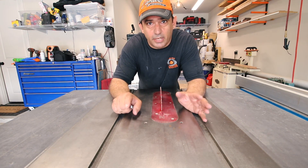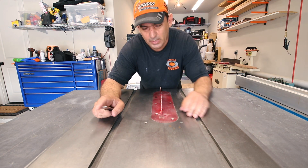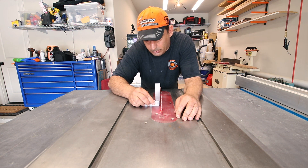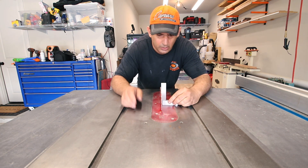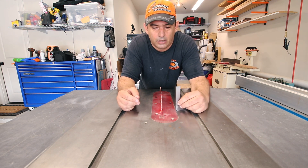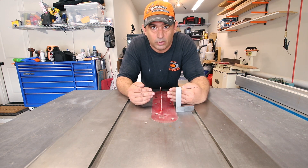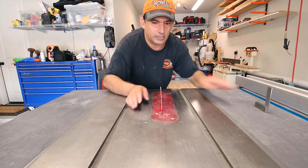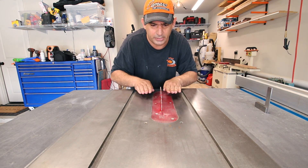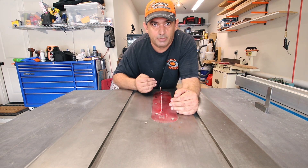My big complaint is that this table is not flat. I believe it's not cast iron — I think it's made out of butterfly wings and contact lenses. The problem is it's sloped inward towards the blade. If you take a square and put it up to the blade, it'll be square on one side, but if you bring it in from the other, the blade appears to be tilted. So now it takes trickery to cut your pieces squarely — a huge hassle. Also, the table is sloping front to rear. If you're trying to cut a dado, as you run your piece through, it dips down and then goes back up on the other side — causing the depth of your dado to not be consistent throughout the cut.